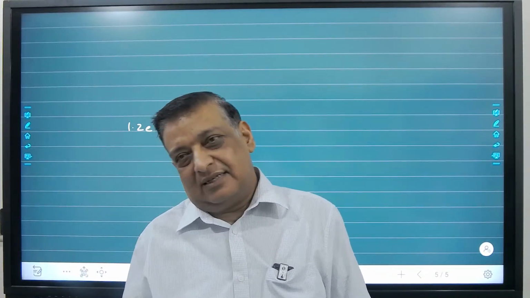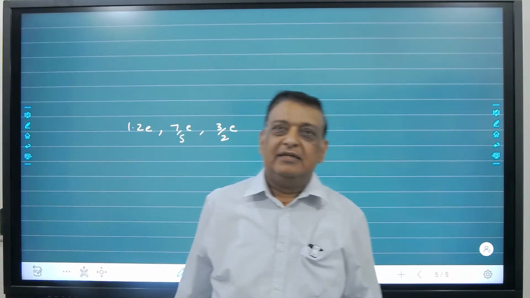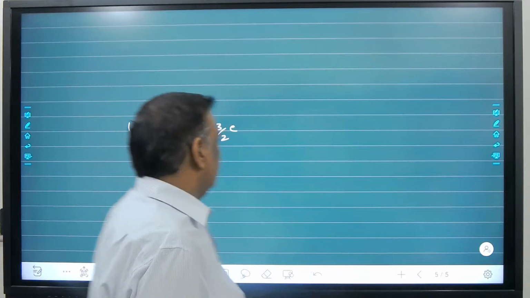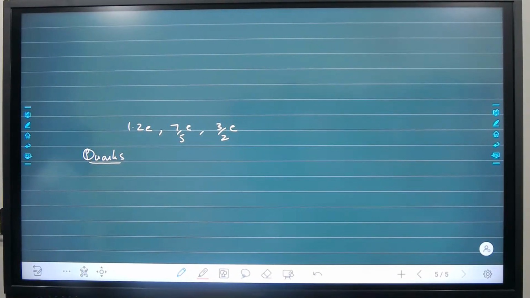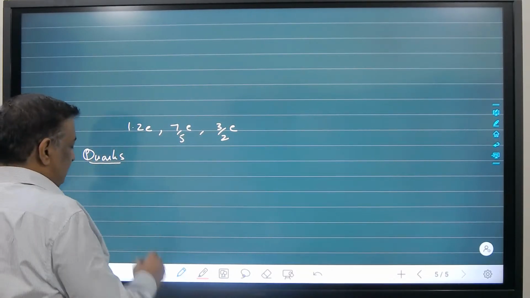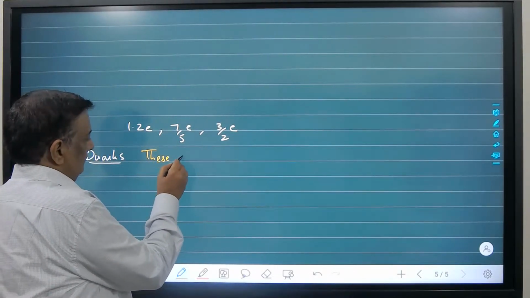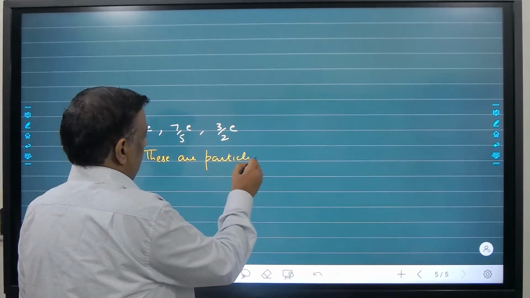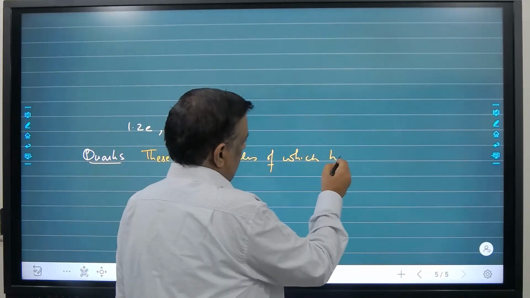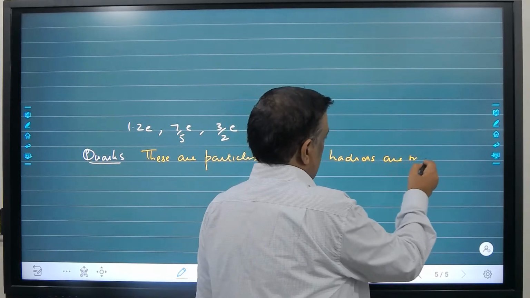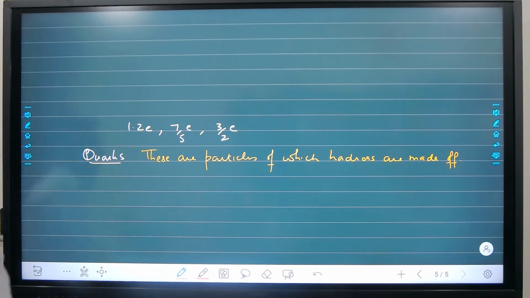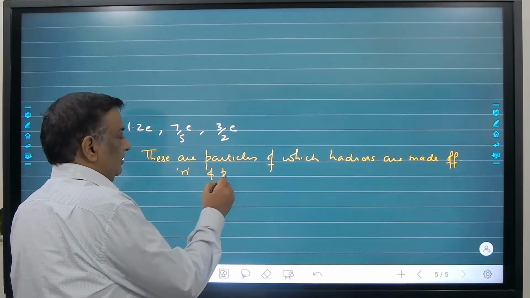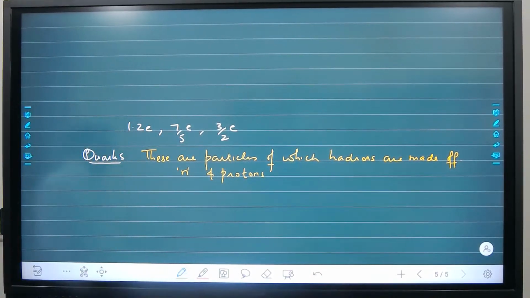But in recent studies, in the 70s, 80s, say past 30, 40 years, another concept came into being, which is quarks. Now, when we talk of quarks, these are the particles of which hadrons are made, strongly interacting particles. Hadrons, you have studied two examples, neutron and proton. These are hadrons. Otherwise, it's a large family of strongly interacting particles. These hadrons are always made of quarks.